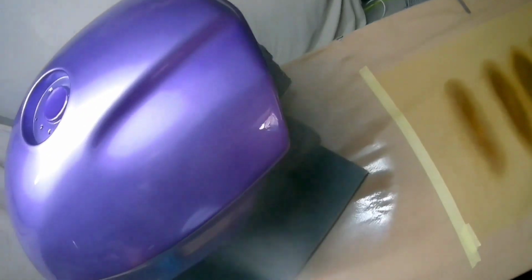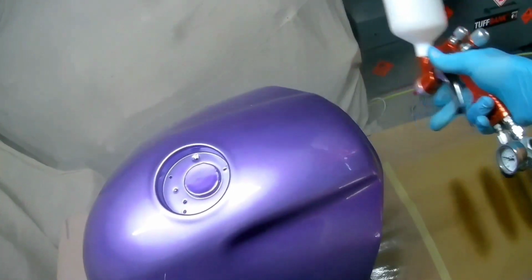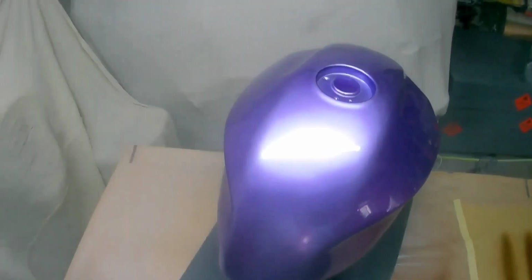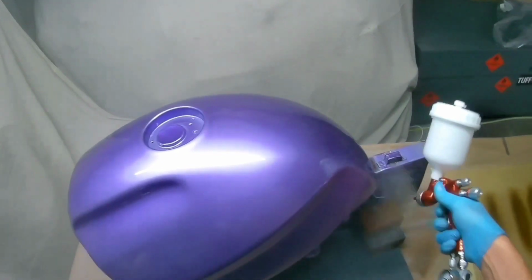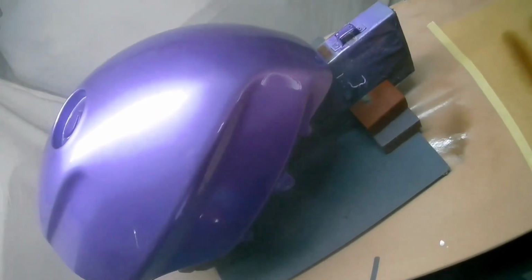Some chap was having a go at me. Maybe having a go at me is a bit strong, but he was trying to have words about the effect it would have on the material. And I mean, I haven't seen any effect on the material, to be fair, apart from the fact that it warms it up, which is what you want to do, and it makes the clear coat flow out much better. It also makes it go off faster, so be careful if you've got the side of a car to do or something. You don't want to warm it up too much, because you don't want it to start going off before you've finished the pot.